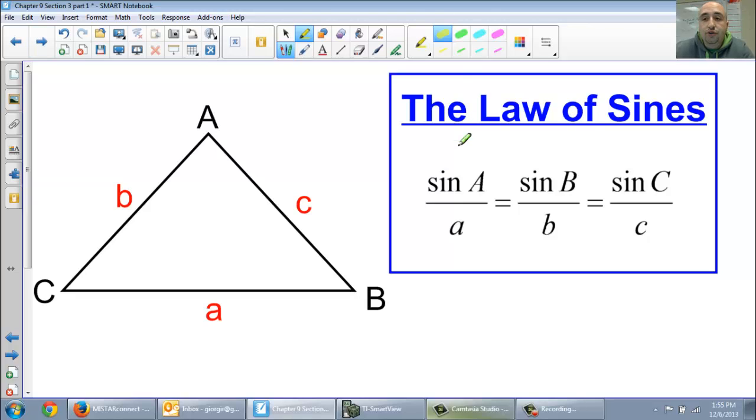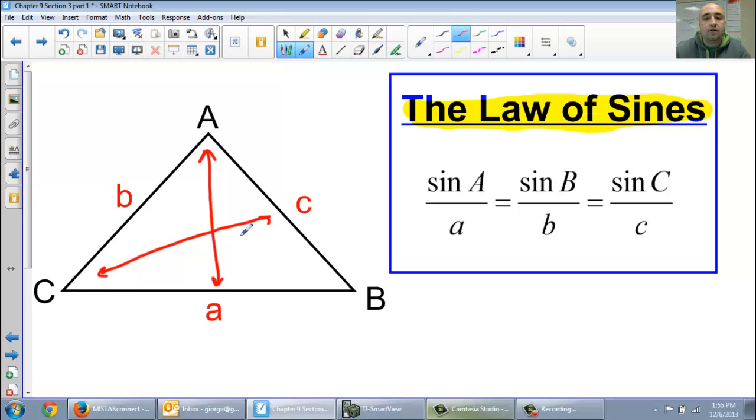So basically what we have to first do is learn what the law of sines is, and how we label our triangles. The labeling of the triangles is still the same. Nothing has really changed here. Angle A is across from little a. So angle A and side a are across from each other. Angle C and side c are across from each other, and angle B and side b are across from each other. Remember, always use capital letters for angles and lowercase letters for the sides.